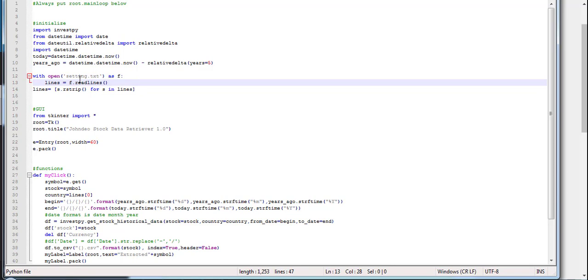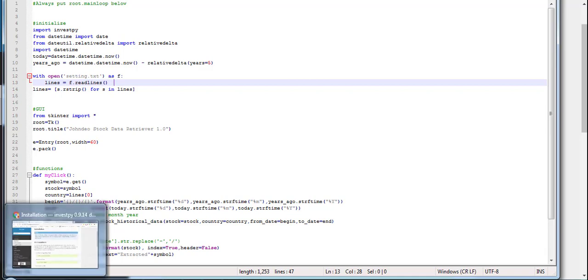Next, we will open the settings .txt file so that we will read the setting for the country or stock exchange.